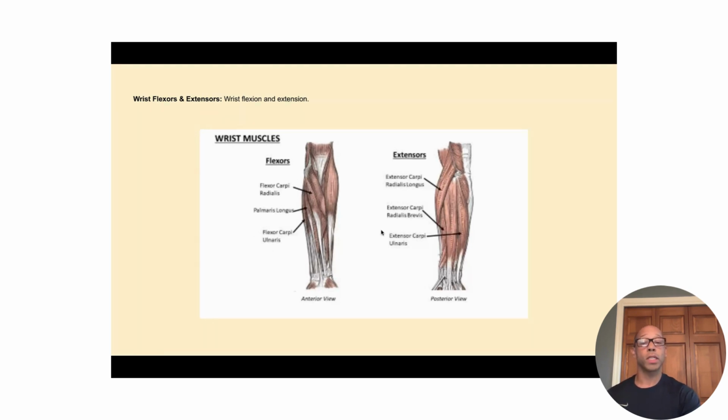Okay, so this flexes the wrist, and the other ones, extensor carpi radialis longus, extensor carpi radialis brevis, and extensor carpi ulnaris all extend. So the posterior view, that means they're on the back of the arm. Anterior view means they're on the front of the arm. And so if you look at those, again, flexion of the wrist. Let's see if you can get me in this picture here. Here we go. Flexion of the wrist. This is what the flexors do. Extensors extend the wrist. Okay, so flexors flex, extensors extend.